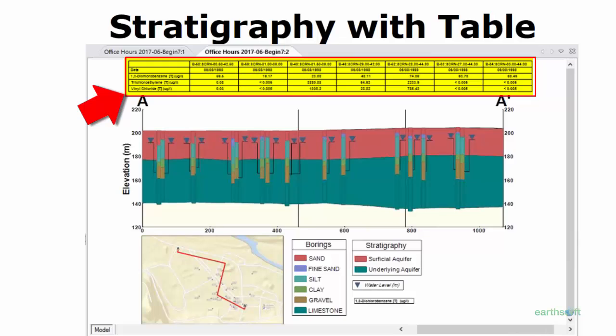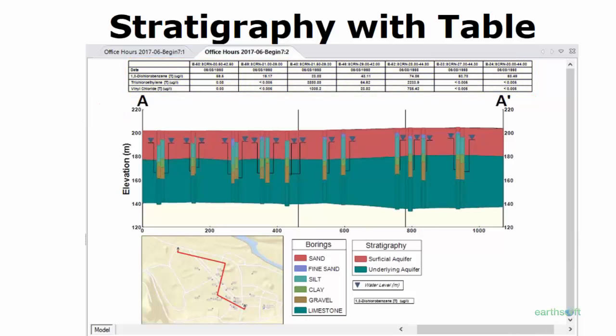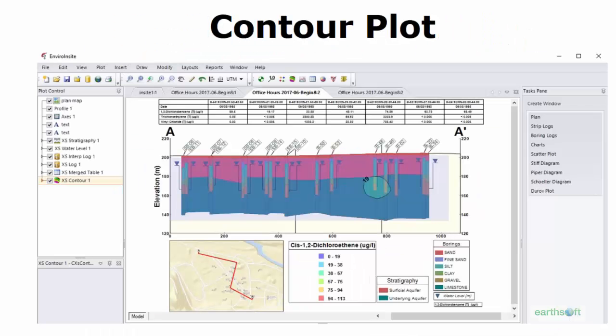In this case, this adds in a merged table, almost like a cross tab up here on top. And we put that merged data table in there to give us some information on what results we have for these locations. Once we have our stratigraphy and have all that there, then along with our merged table, we can actually do a contour plot on this cross section and show where some of our analytical results are, in this case for our cis-1,2-dichloroethene.